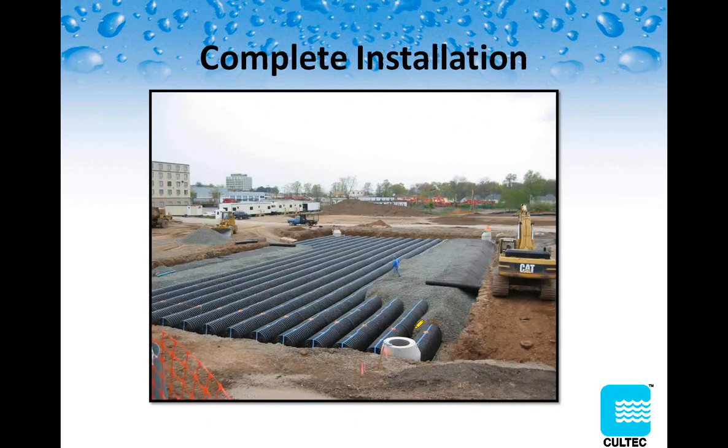Then that way what you can do is start bringing your stone above the system. Again, typically it's 6 inches over the top of the system, but extra stone can be added to gain extra volume. Then you would lay down your filter fabric. In this picture, it's a little difficult to see, but right here is your filter fabric. They're starting to lay down over top of the stone. So now the sides, the bottom, and now the top of the stone is going to be fully enclosed with that filter fabric, again, to keep soil from migrating into that stone.